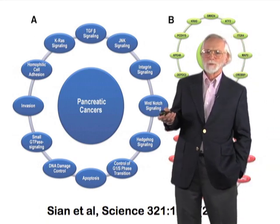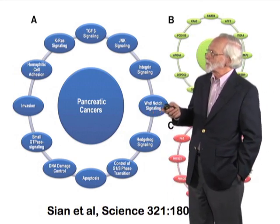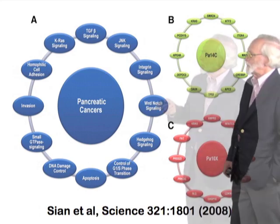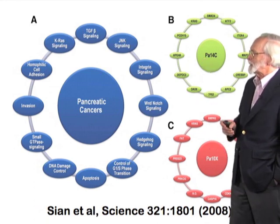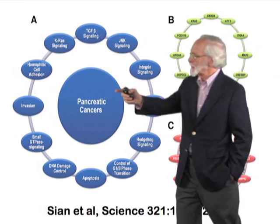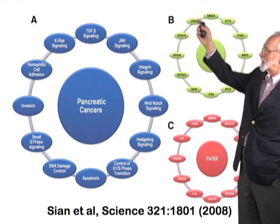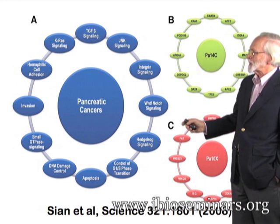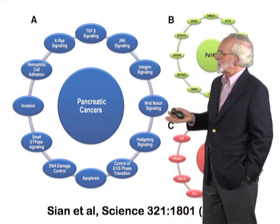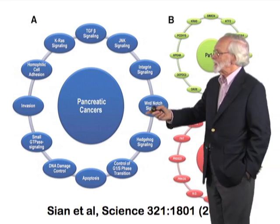Let me illustrate this principle of circuitry with the example of pancreatic cancer. Genome sequencing has revealed that there are 12 functions or circuits affected in cancer of the pancreas. But when sequences from two different cell lines derived from two different pancreatic cancers were compared, it was discovered that these 12 circuits were affected by mutations in different genes between the two cell lines. There was only one example, the RAS gene, which was mutated in the two cell lines, representing the RAS signaling pathway that's inevitably affected in pancreas cancers. In other words, if you're thinking about therapy, you will not necessarily think about the mutations in individual cancers such as these two here, but rather the pathways that the mutations share.